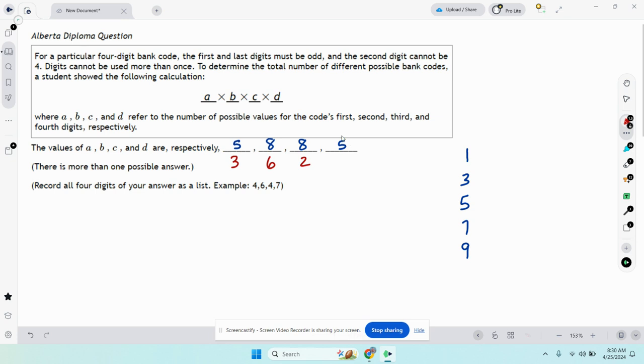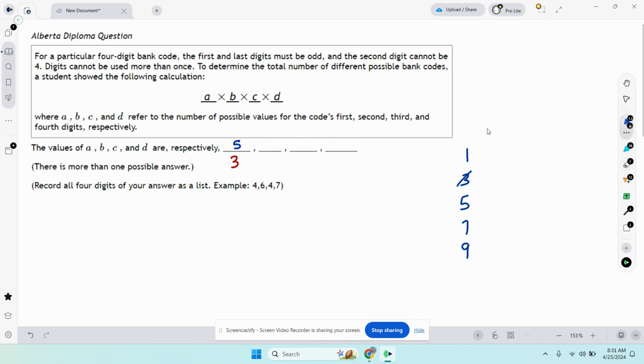Now, when I try and figure out the number of possibilities for this last value, the problem arises that these 2 middle numbers could be odd, in which case this goes down. Or these 2 could be even like they are here, in which case this does not go down because this can only be odd, right? So the way I have it written right now, there are 4 possibilities for this number because it has to be one of these and it can't be 3 because we already used 3. But there's an issue here because I don't know if these middle 2 numbers are odd or even. So the way around that is to pick these middle 2 numbers last.